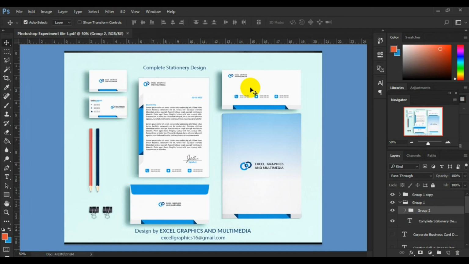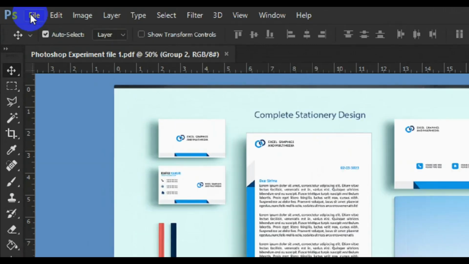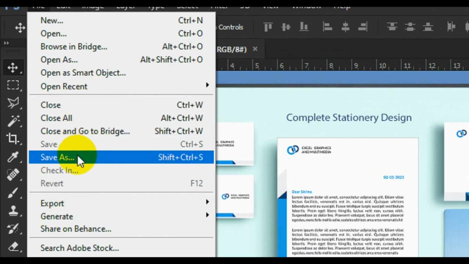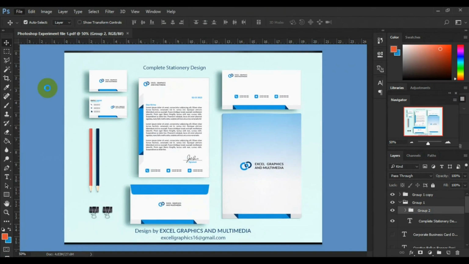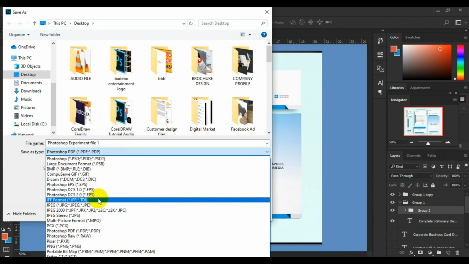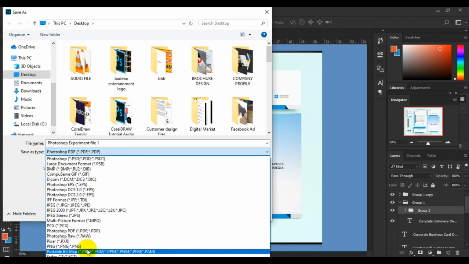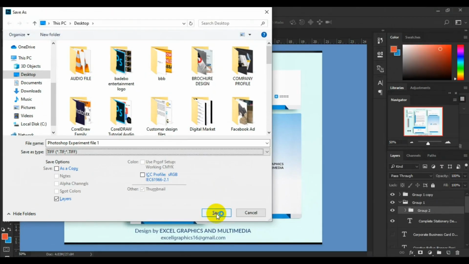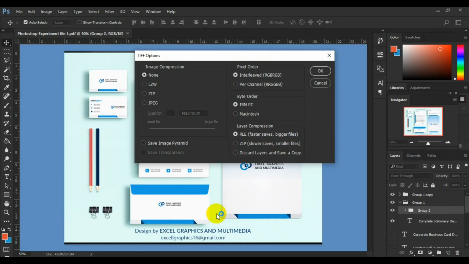Good. So another way to save your file in Photoshop is what we call TIFF. TIFF file is always used in print design. Most especially if you want to print your design, if you don't want to print direct from PDF, you can as well save your file in TIFF. So all you have to do is to come to the file here from the Home tab, click on File, then look for Save As, and come here and look for TIFF. Okay, we have it down below here, TIFF. Okay, so you click on Save.